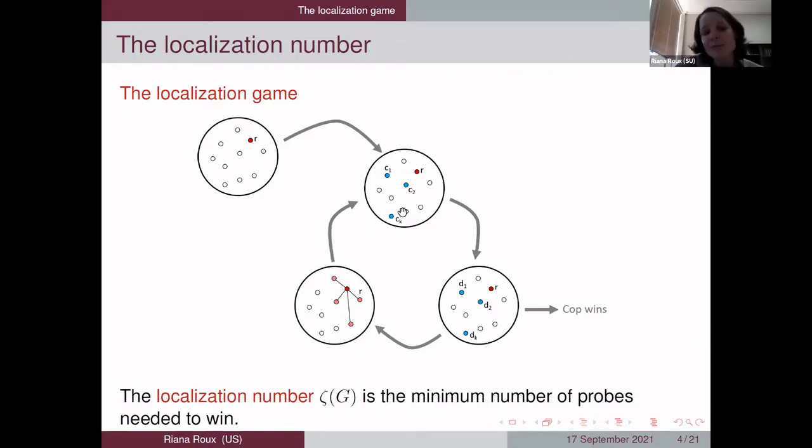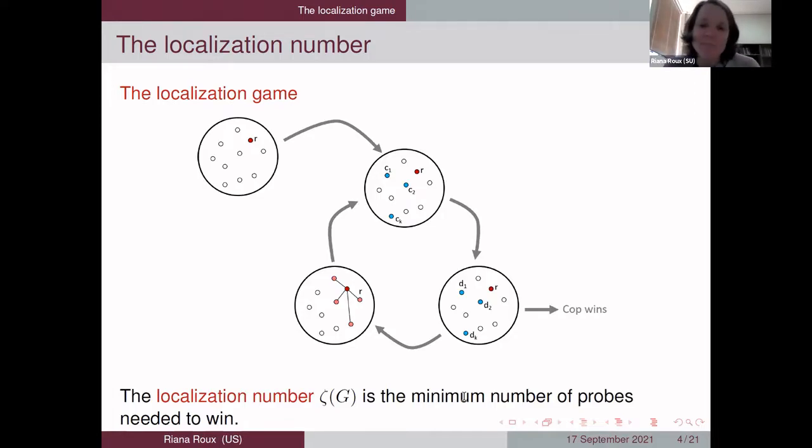But the cop, because the cop is not on the graph, he's somewhere else, he can probe any K vertices after that. It can be the same ones, it can be different ones, it can be far away from the initial probe, anywhere. After that, he receives distances again, and this game continues until either the cop wins in a finite number of turns or the robber evades the cop forever. In this case, same as before, we are interested in the minimum number of vertices that the cop chooses, so the minimum number of probes, and that is called the localization number of the graph. And this is the parameter that we are going to look at today.